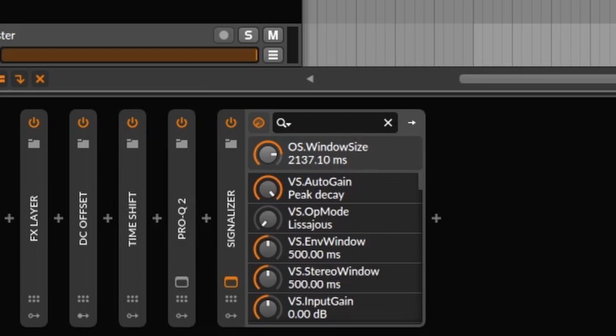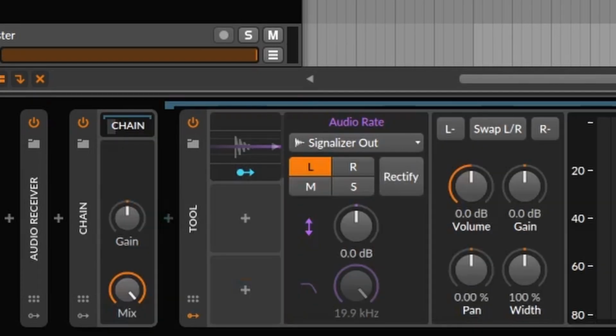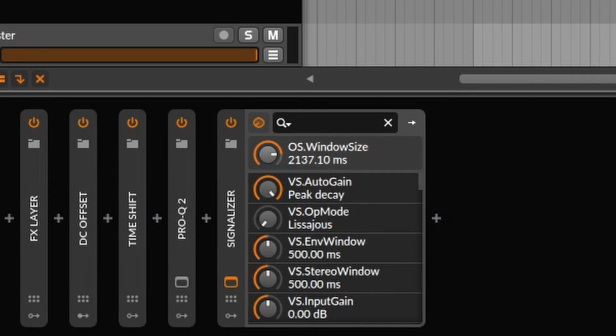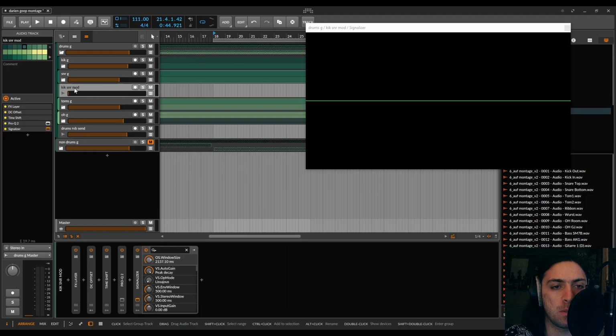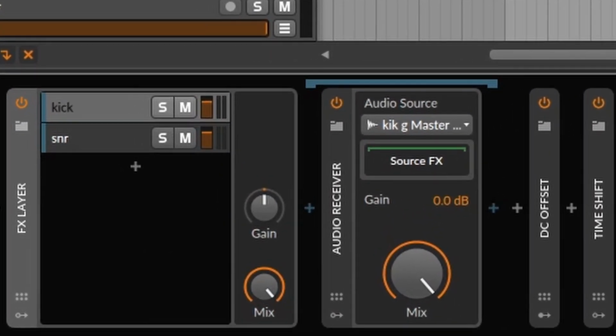So the kick snare mod track is also sort of a send, just like the drums reverb send, but this is a very specific send that I would say is specific to programs like Bitwig that have a modulation system. You can see what makes this specific already by seeing that the fader is being turned down to -infinity, so basically muted, but not really, because I want it to be processed. But this just shows that this track's output is not meant as an audio signal but as a modulation signal. Apart from that, it's pretty similar to what you would do on a send.